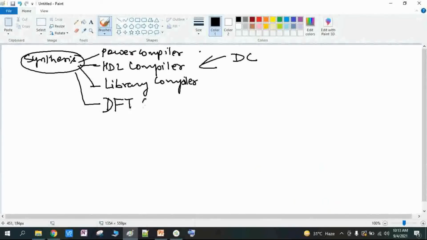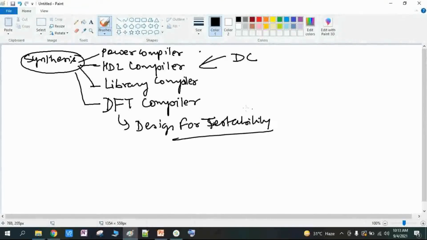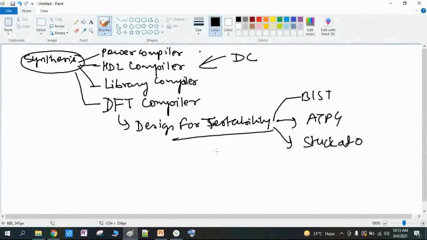Similarly, DFT compiler will be there. Someone was asking, that's why I'm writing it. DFT means design for testability. Basically whatever design you have now converted into gate level netlist, all of that needs to be checked for whether they are able to properly launch and capture data by using different kinds of algorithms, like built-in self-test, ATPG, stuck at 0, stuck at 1. The algorithms are inside the DFT tool, TetraMAX, and they will write those logics and insert them in our design. For example, built-in self-test: there is a self-test module which, if I put that logic in my original logic, will catch some of the input vectors and test whether it is functioning properly or not. So this is logic to actually test your design. Is it clear?